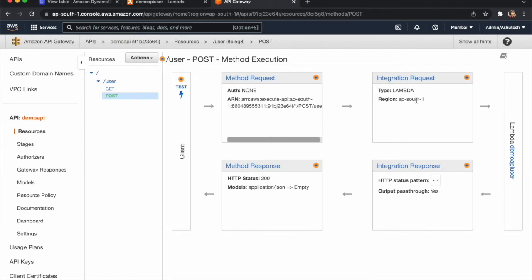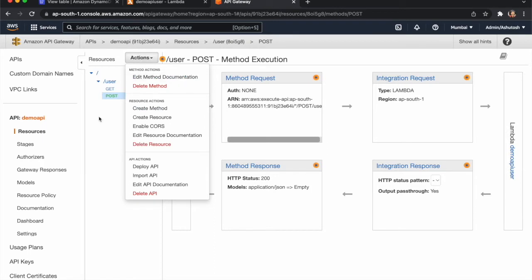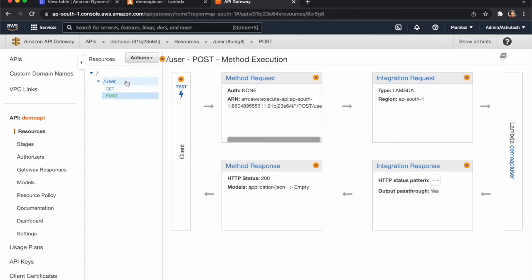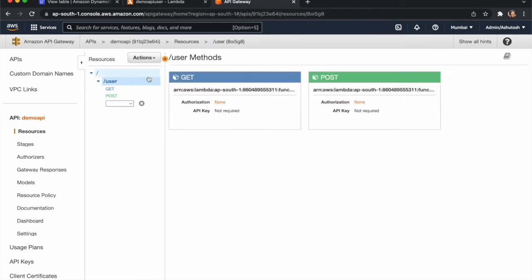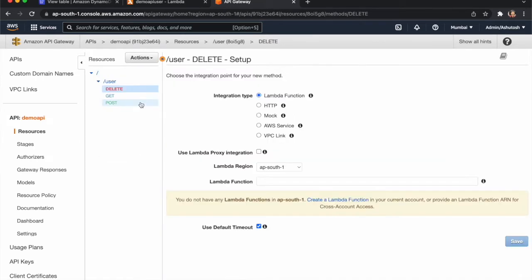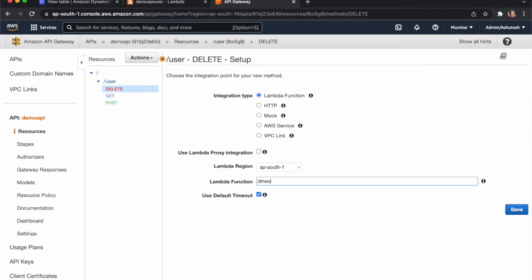Now we need a DELETE method. Delete one, and demo API.